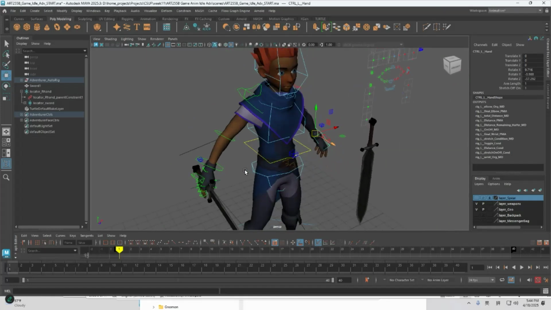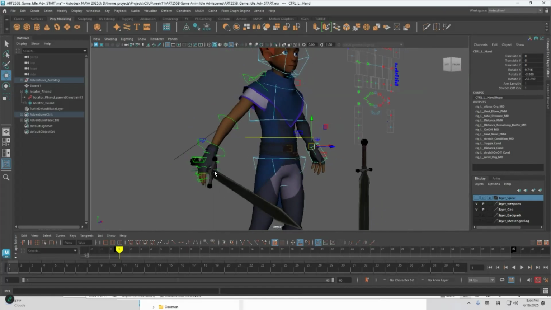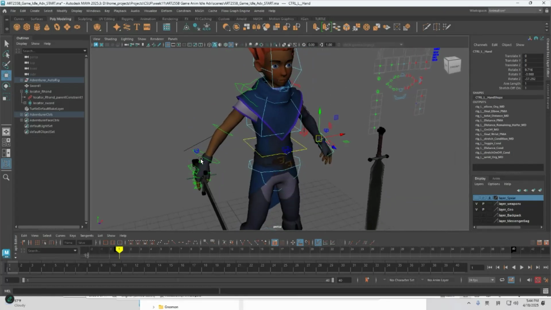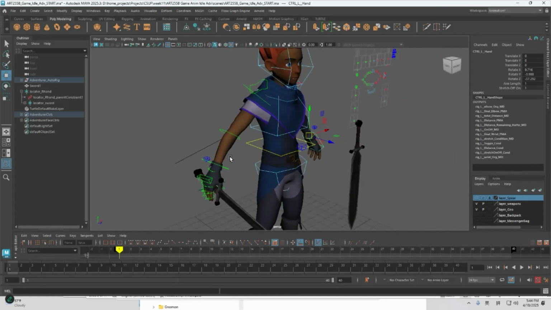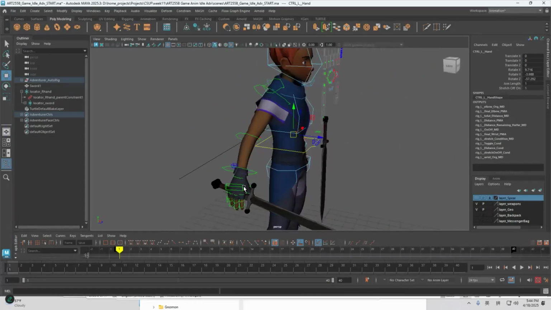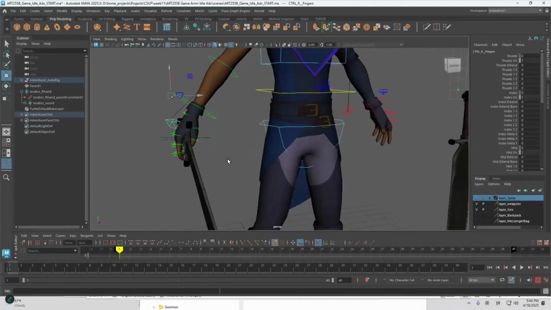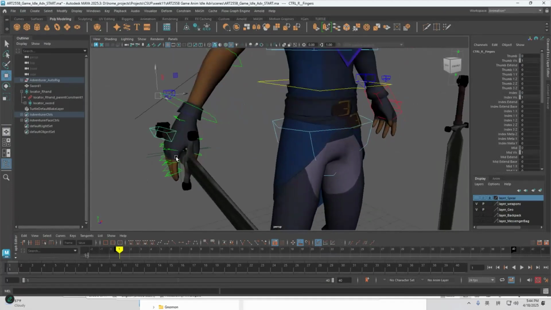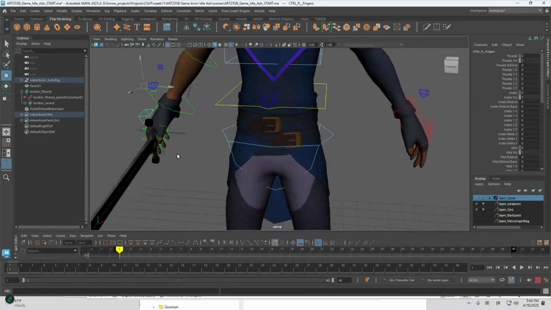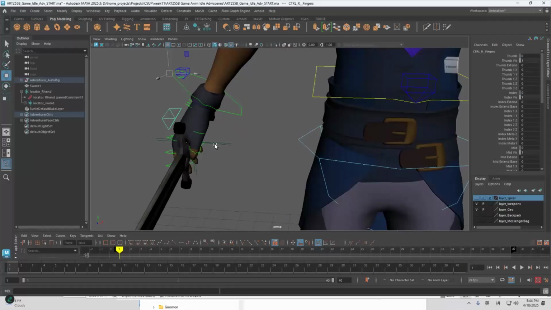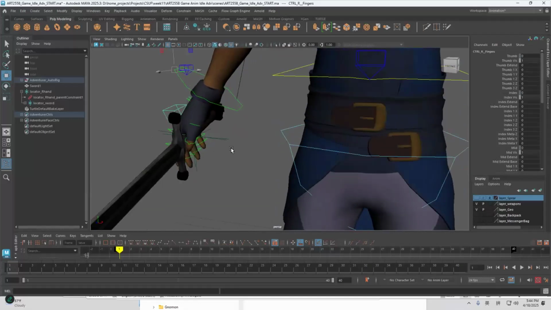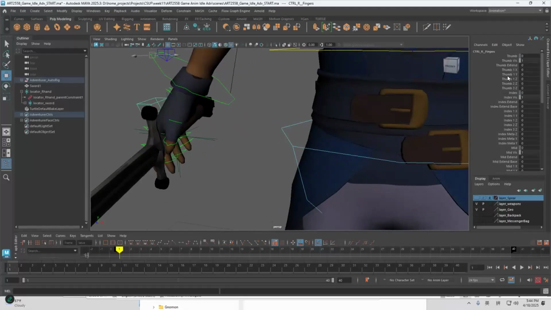But for the hand holding the sword, I animate both ways, either with an IK or FK. The last demo I did it with an IK. This time I'll try animating with an FK arm. So before that, let's close up the fingers. To close the fingers, I select this little control, and then I'll do the fingers one at a time. First is the thumb.